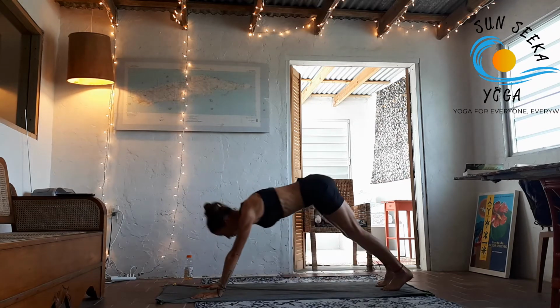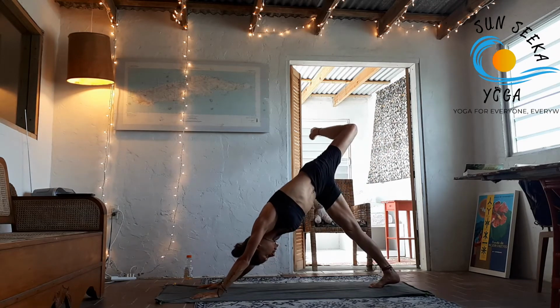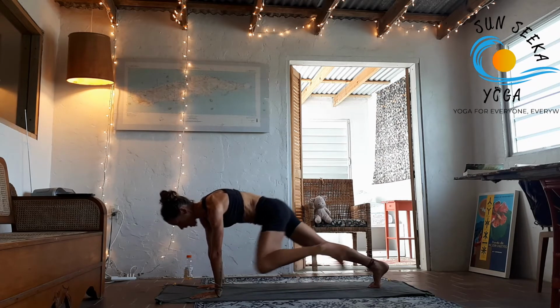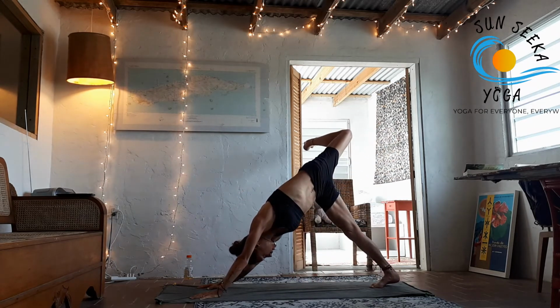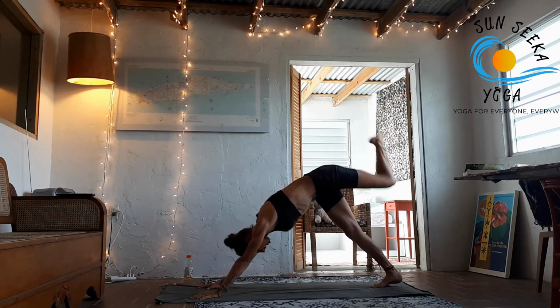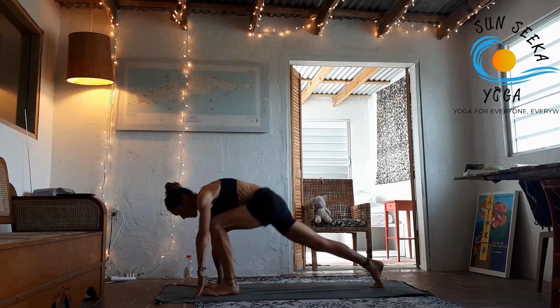Exhale, downward dog. Inhale, sweep the left leg up, open the hip. Exhale, knee to elbow. Inhale, open it up. Exhale, cross. Inhale to open. Exhale, knee to chest. And then step it through.